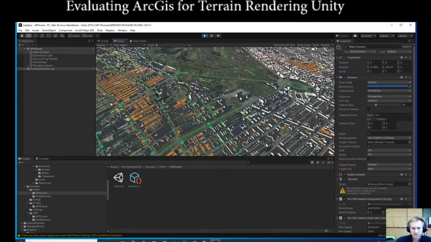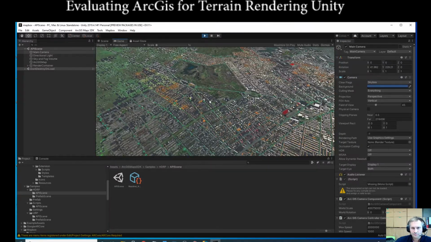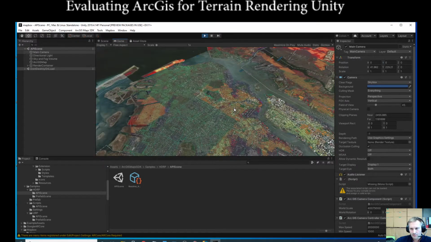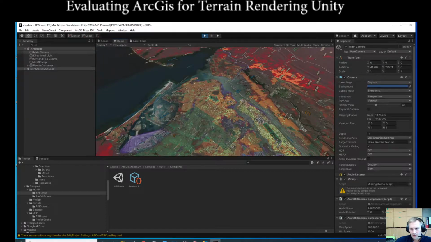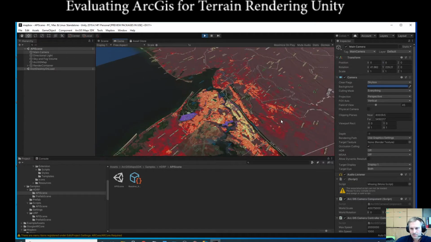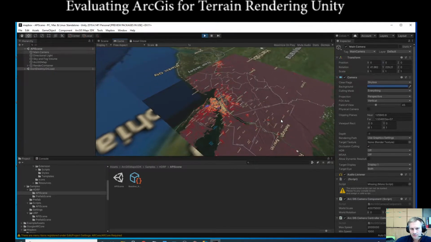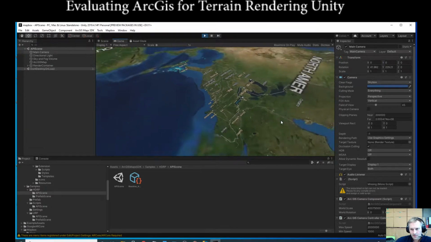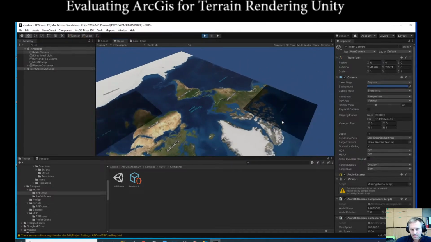Oh, it snaps back. Oh no. I have to do this the old-fashioned way. Oh, interesting. The clipping planes, the near and the far, are being adjusted as I move the mouse.